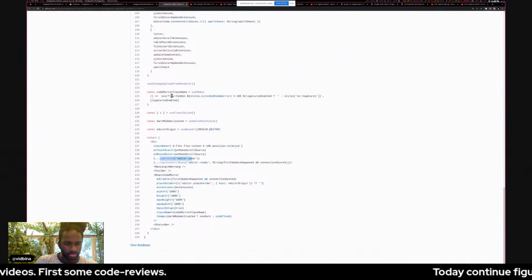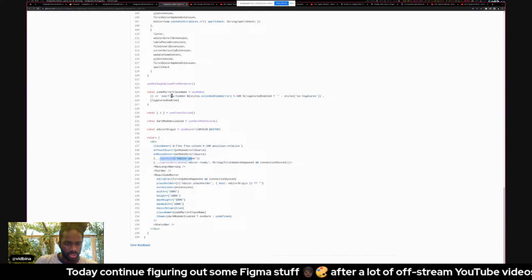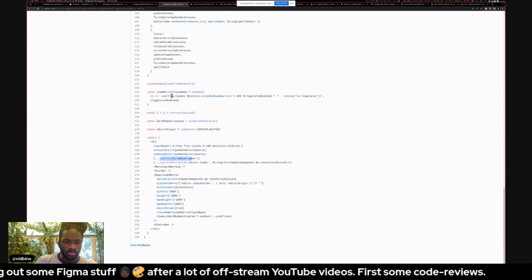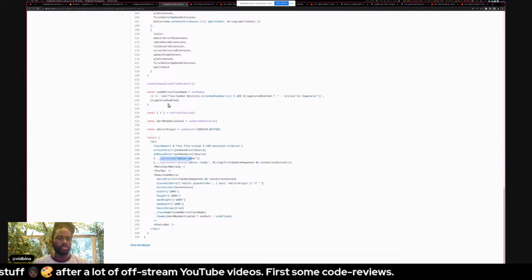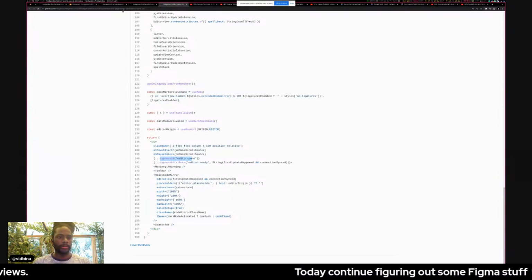Let's figure out next like one in red code mirror. First update happens, connections saved, placeholder. Look into it.